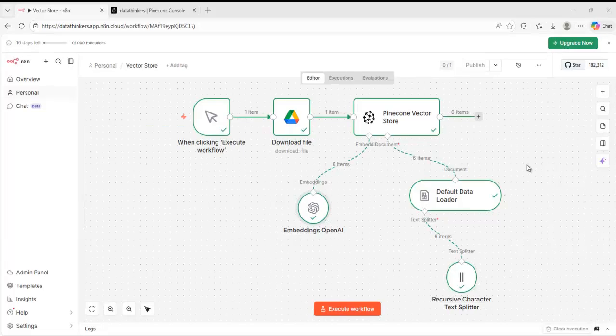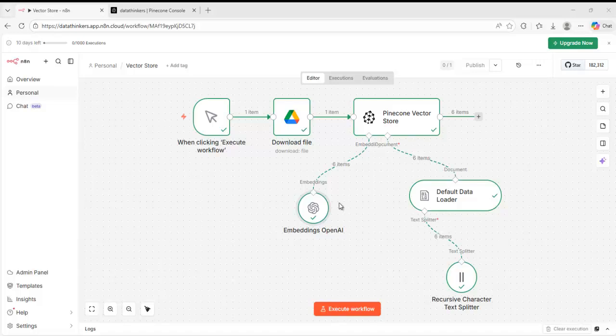So now let's understand one more time what each node is doing. So when we press this button, execute workflow trigger node, it starts the workflow. Then Google Drive node, which downloads the smart campus file, our PDF file. Then this one, default data loader, converts file into readable text. Then our recursive character text splitter breaks text into smaller chunks.